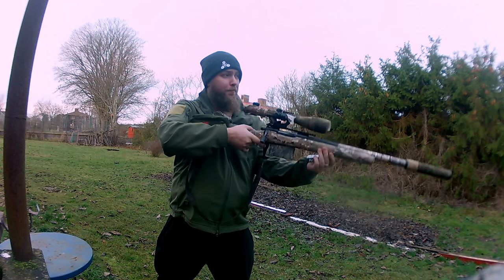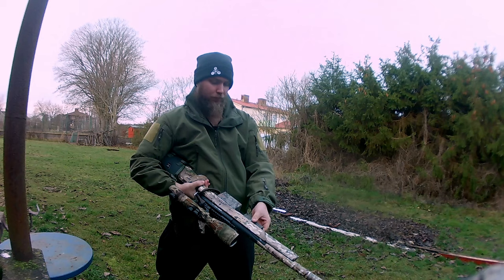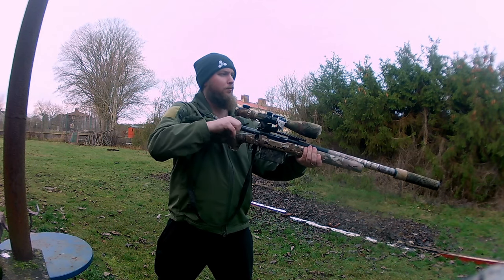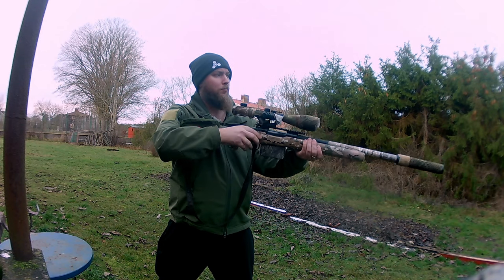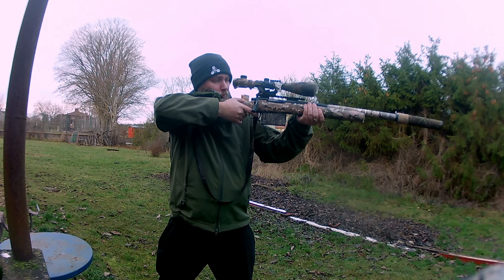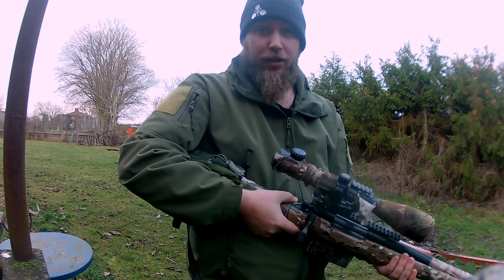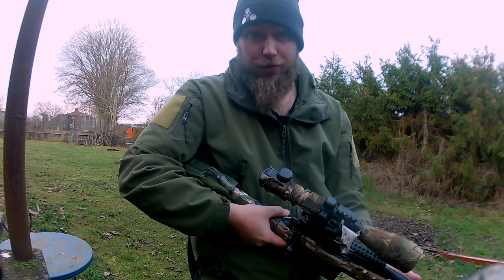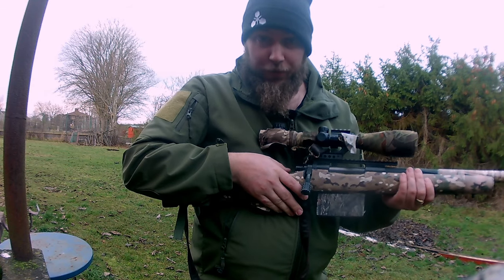Without the magazine. With the magazine. From 5 meters, 10 meters, 20 meters and 30 meters. That's how the sound goes. Before upgrading.